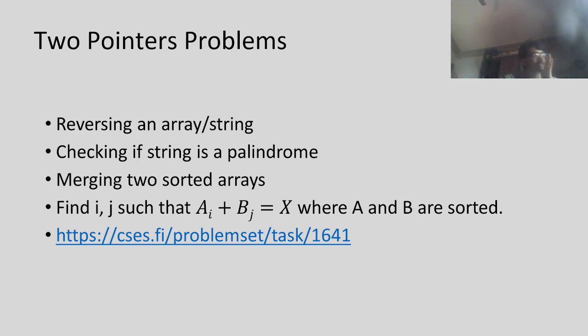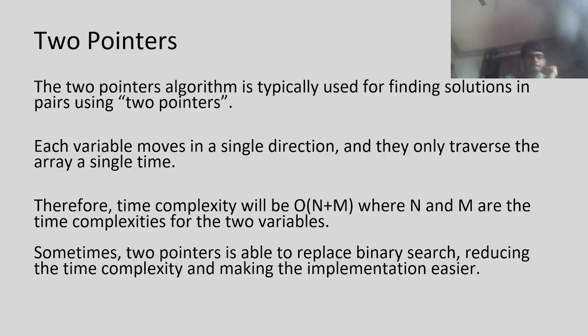See, two pointers is basically, as the name suggests, we have two pointers, or in short two variables, which point to a location or an element in the array, which point to a memory location in short. And we move those two variables according to a certain condition. That is two pointers. The only fact that you need to know is these two pointers never change their direction.